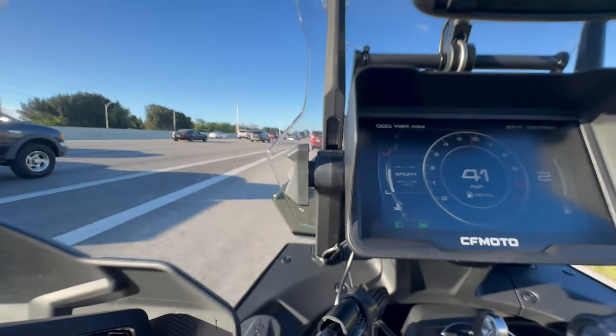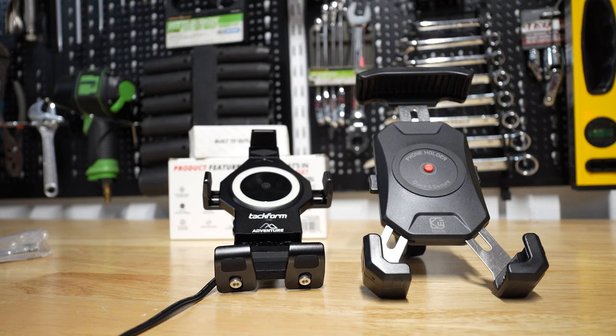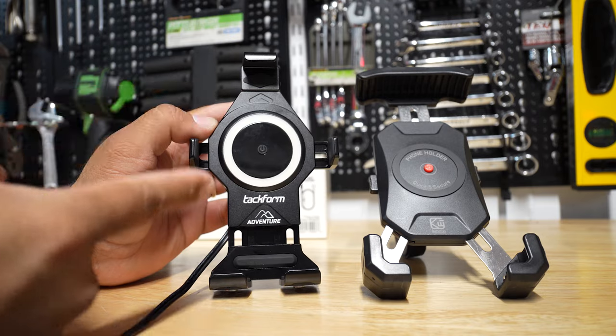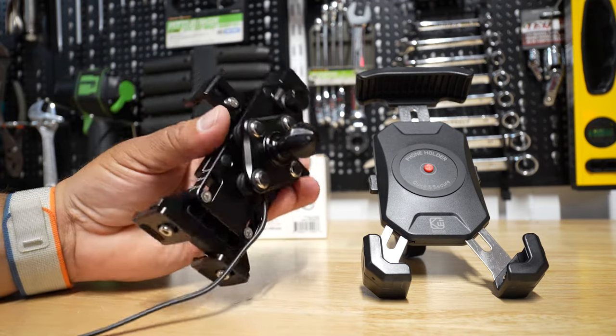I have to admit that the CF Moto IBEX 800T is not the smoothest bike out there in the market. It does vibrate quite a bunch, especially on the handlebar side. It's not a crazy vibration, but I think it is enough to notice that it does vibrate with both of them. But I think I got a slightly better result here with the Tackform Adventure, so this system does work. 24 hours later.